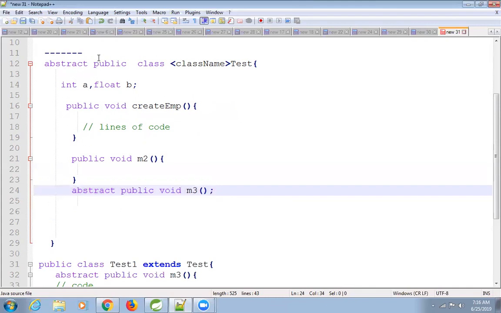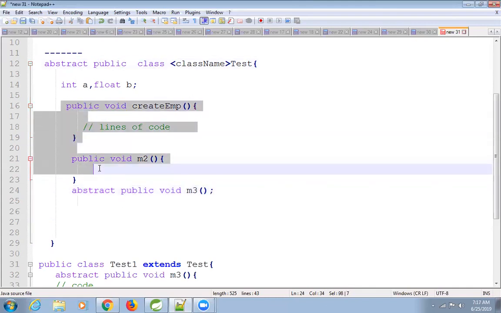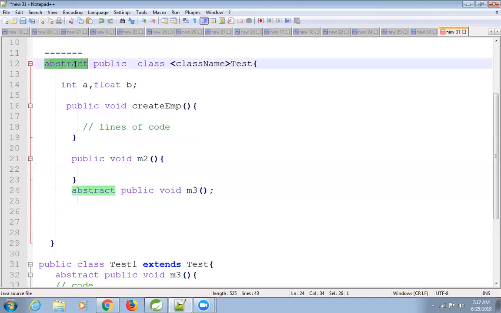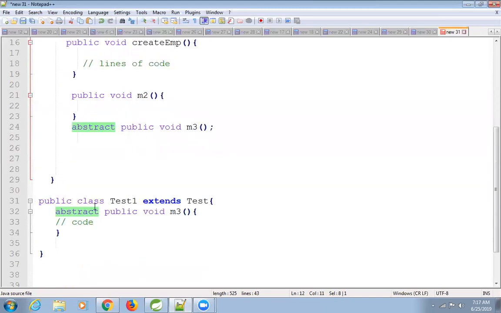So assume this is my class and I am going to implement these two methods, and I am not going to implement the third method. Some other person is going to implement it. So I need to make my class an abstract class, so that the other person who is going to implement this method 3 functionality will extend my class and implement it.